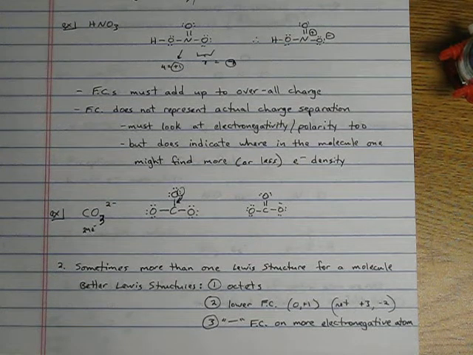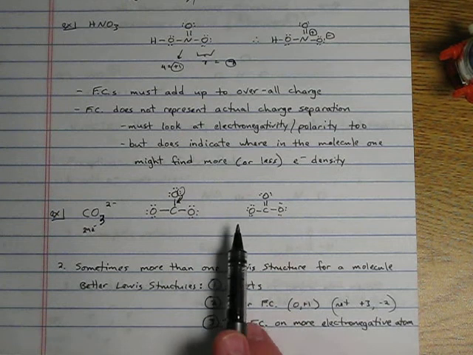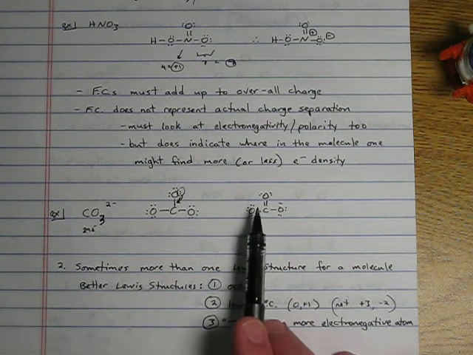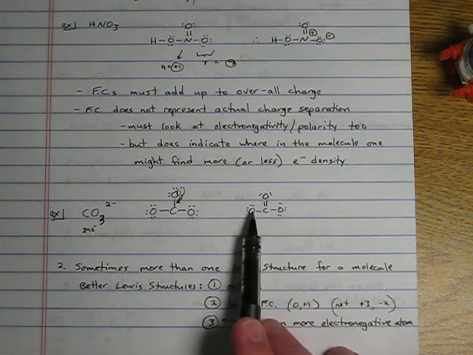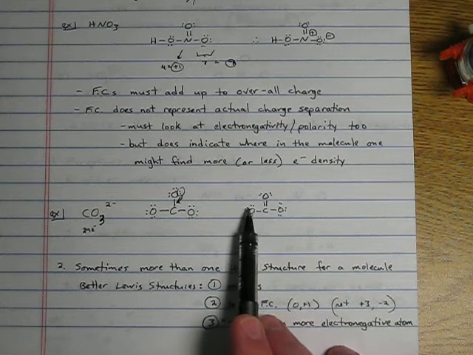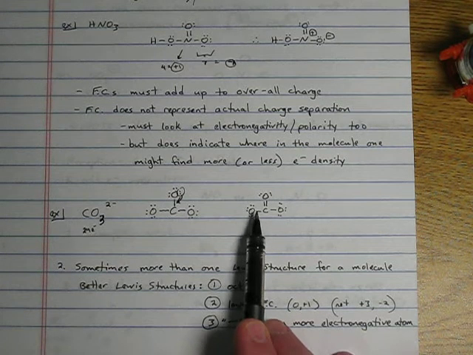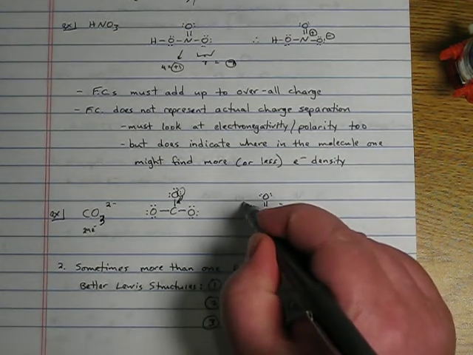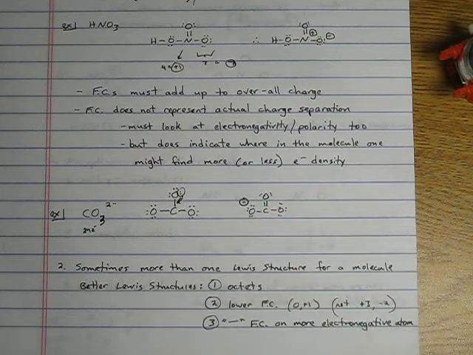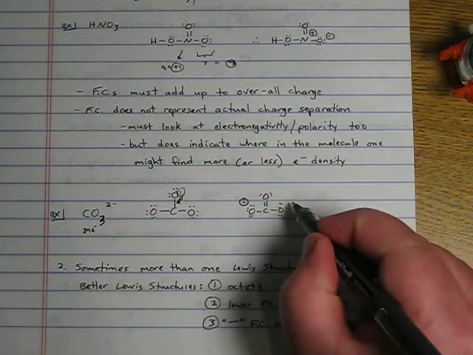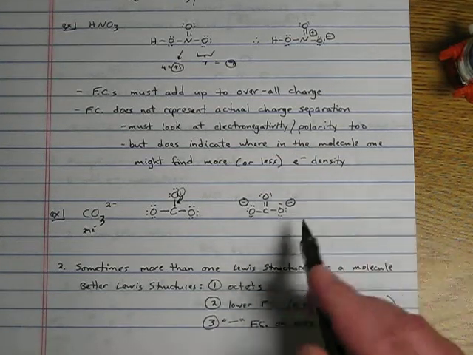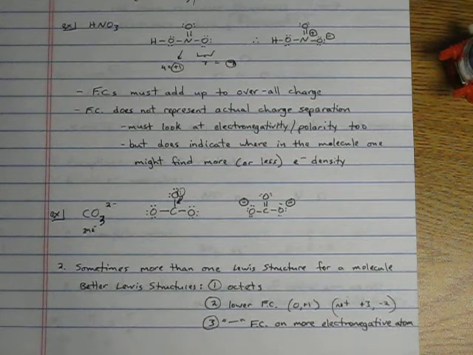Well, where do you want to start? I'm going to start with this oxygen right here. Oxygen normally has 6 valence electrons. For counting electrons for formal charge, I count 1, 2, 3, 4, 5, 6, 7. 6 minus 7 means I've got a -1 formal charge on this oxygen. Now you could redo the count, but do you see how this oxygen and this oxygen are the same single bonded oxygen with 3 lone pairs? So we now know that this also has a negative formal charge because this and this look exactly the same.